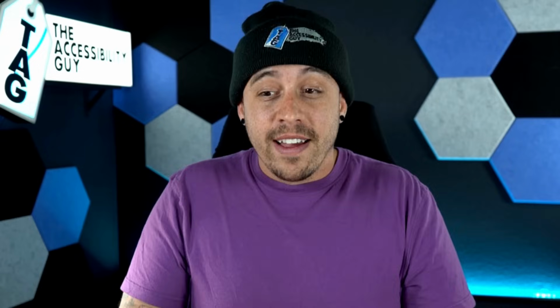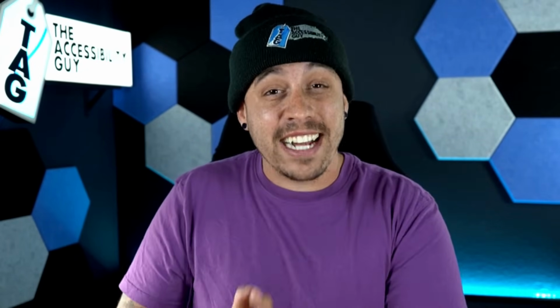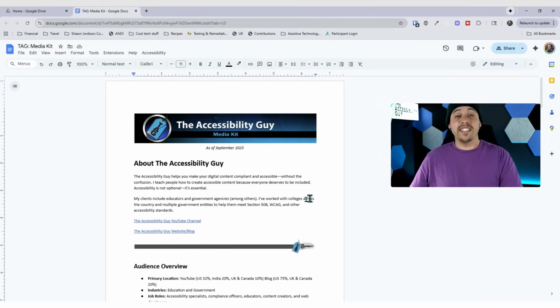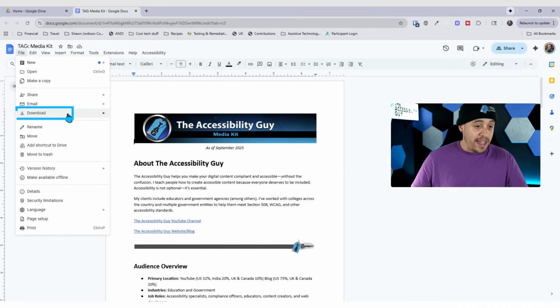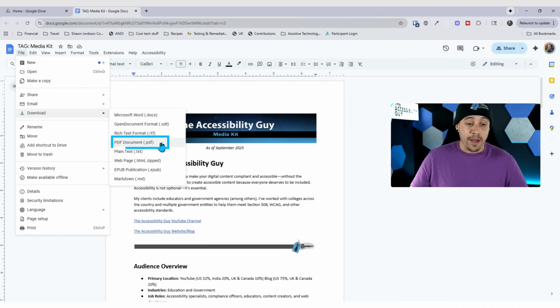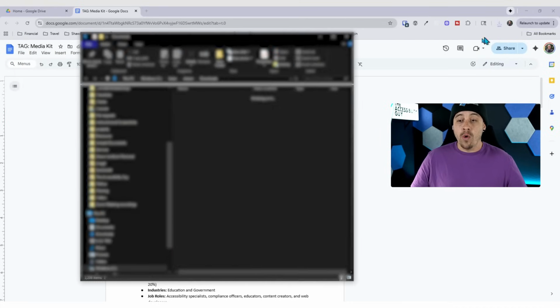So the other day, I was playing around with a Google Doc, and for years, Google Docs would never export as a tagged PDF, but it appears that has been updated. Let's take a look now. I have a sample document opened in Google Docs, and what I'm going to do is simply select the File button, and then we're going to select download as a PDF. It saves it directly to our downloads folder.